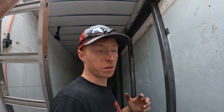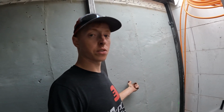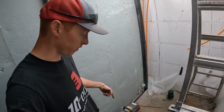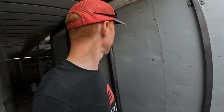We are making great progress on this bunker on this long weekend we got here. And I'd like to show you some progress before cutting my opening in this wall, which I rented this cut and break saw from Husqvarna. I've never used one before, but the process and the method looks pretty sweet. And I'm gonna show you that in just a sec.